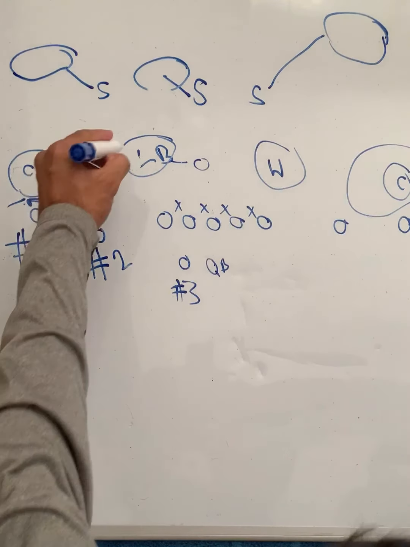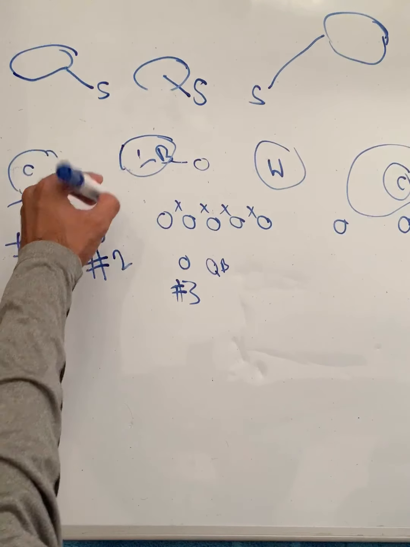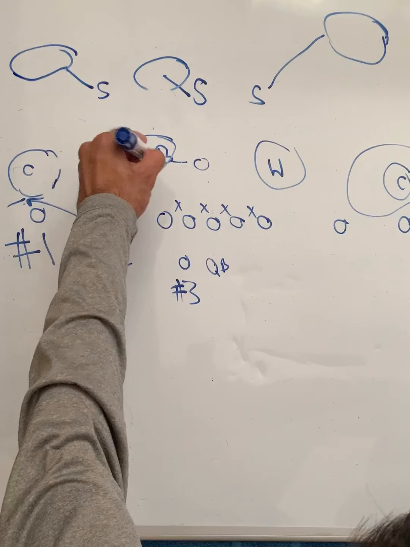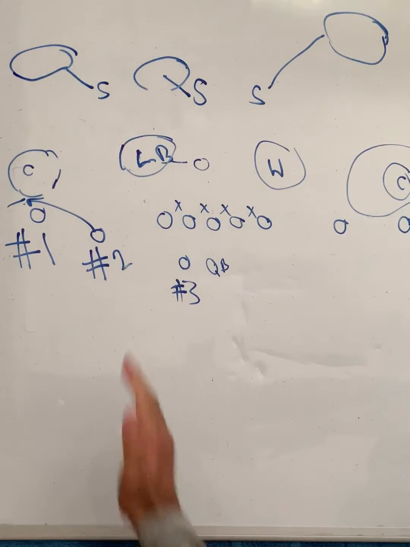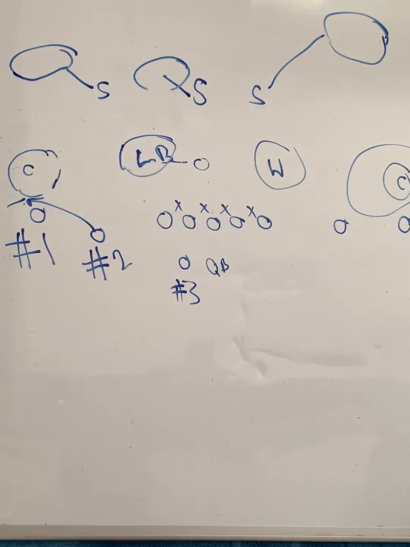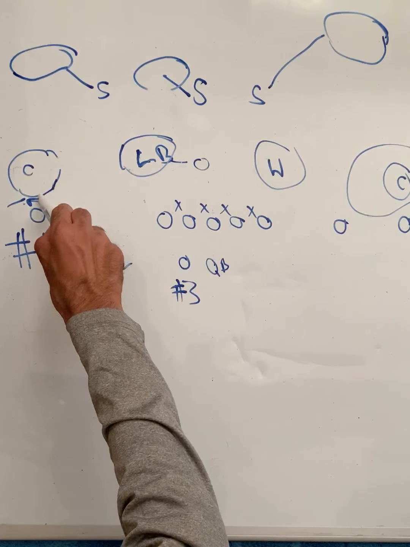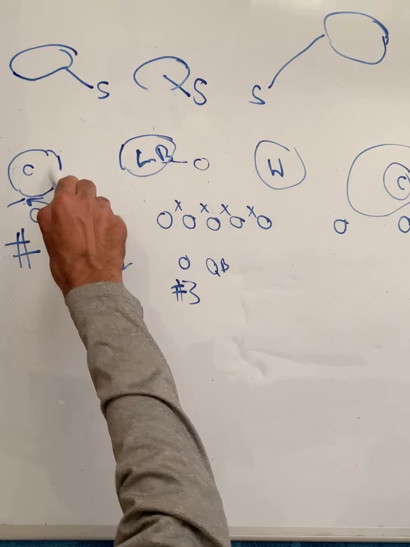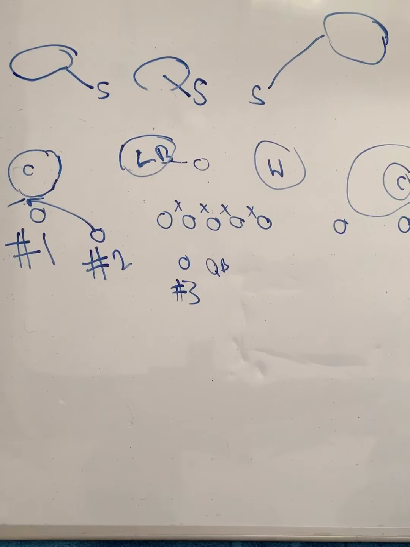This backer doesn't have to be worried about anyone coming into his zone. Even though he's directly lined up opposite him, you might think that number two, to get anywhere, would have to go through the backer zone. Not true. You can go in between zones. Eventually you're going to run into somebody's. Someone's going to pick you up.